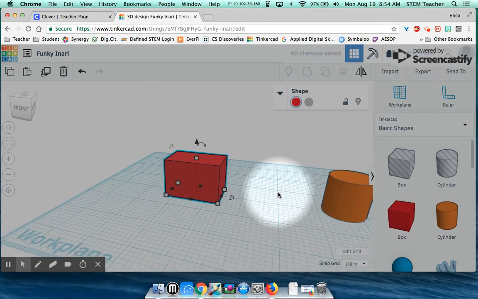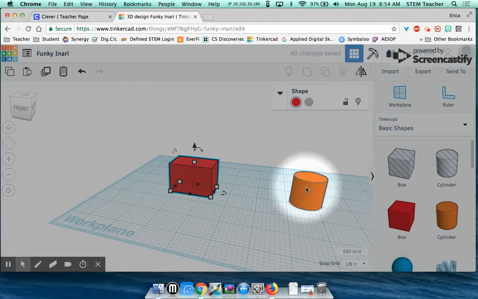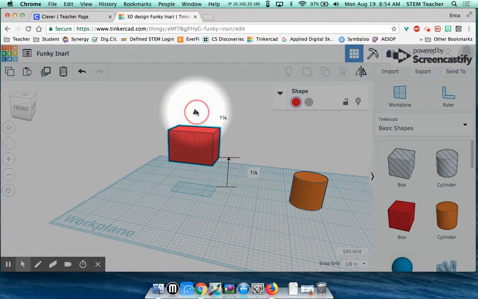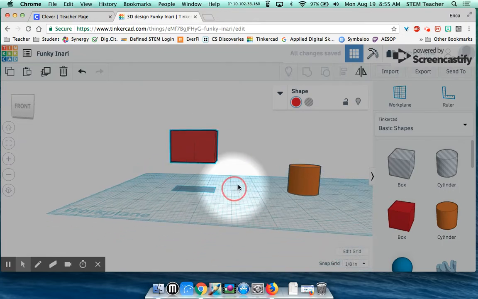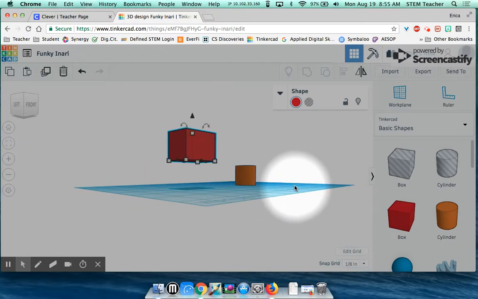Let's say I wanted to move this shape on top of this shape, then I would just use the little cone. Again, when I put my mouse on top of it, it turns red, so I know that I'm on it. You also see there's a little shadow underneath, so I know that way it's hovering. You can also rotate and kind of see from that perspective also.